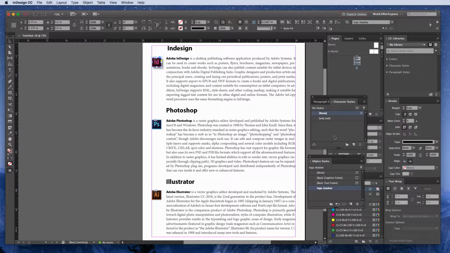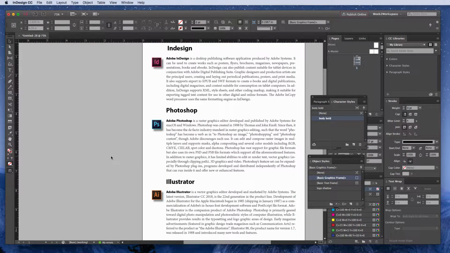All right, and make sure that Apply Style to Selection is checked. Click OK. All right, so now that our logo shadow is checked here, I'm going to select this one, and I'm going to shift-click to select both, the Illustrator and the Photoshop logo. Click on Logo Shadow, and there we go. All right, so this is kind of what it should look like. Now, looking at this now, and you know, this gives a lot of flexibility to your workflow, because now that I look at these, I feel like this shadow is too far away. It makes the logo seem like it's too far off the page.